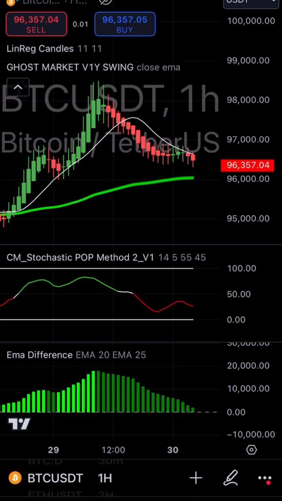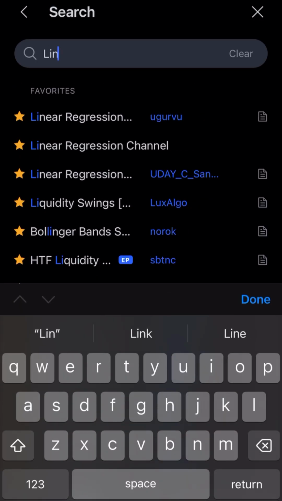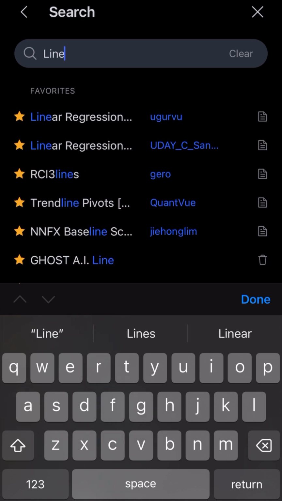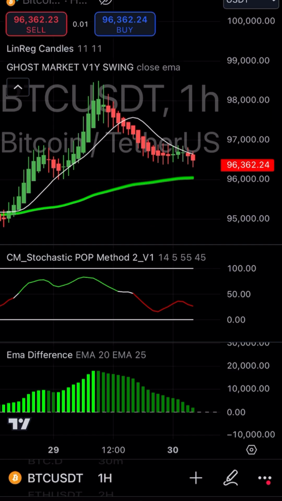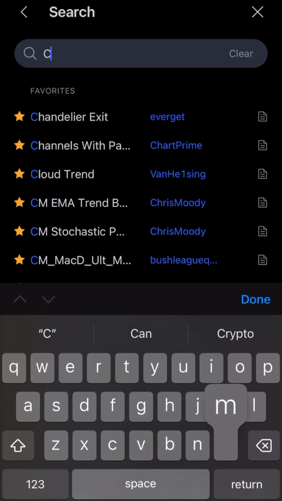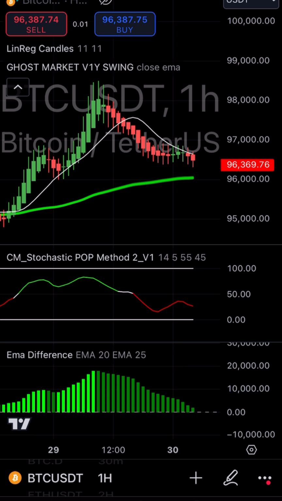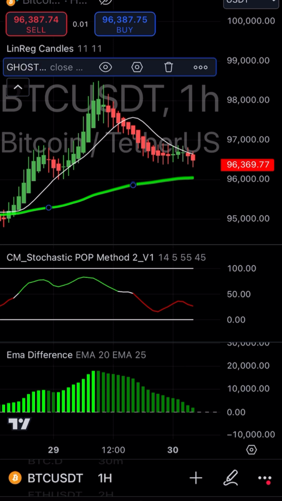The first thing you want to get to is your linear line. So you want to go to linear regression. It's the top one right there. And once you have that, you want to hide your regular candles. And then the next one, now I use Ghost Marker Pro, but for anybody else, you're going to have to plug it in with the free version here, and load up CM EMA trim bars, and you have to click that 2 times. And with those settings, you're going to be putting 90 and 95.